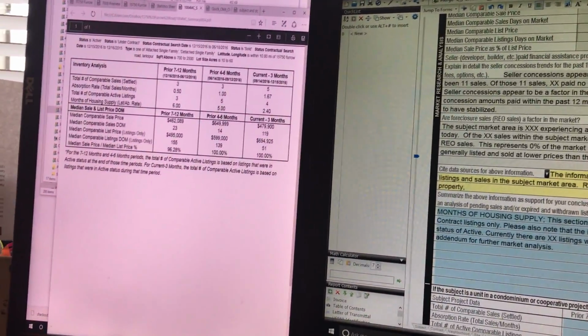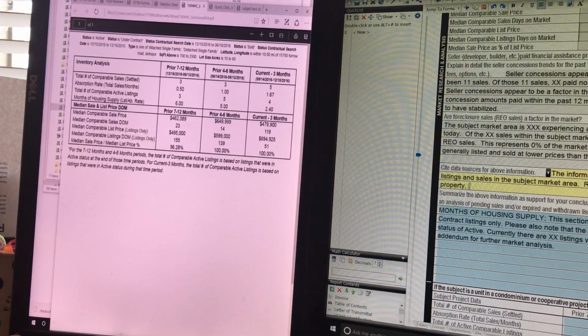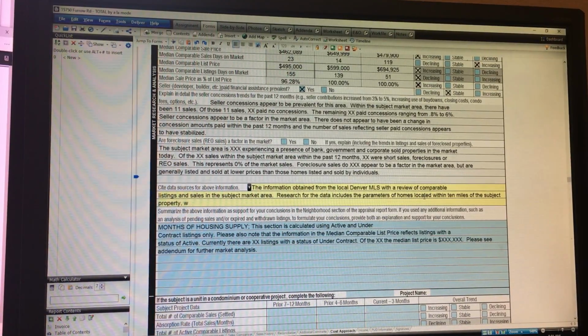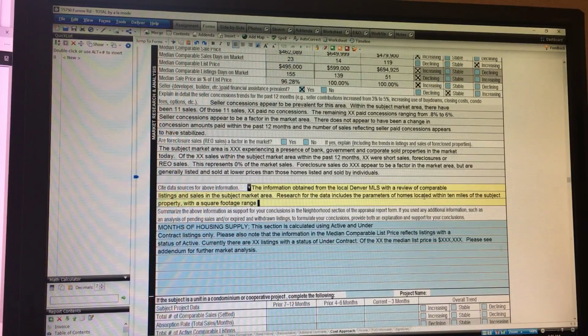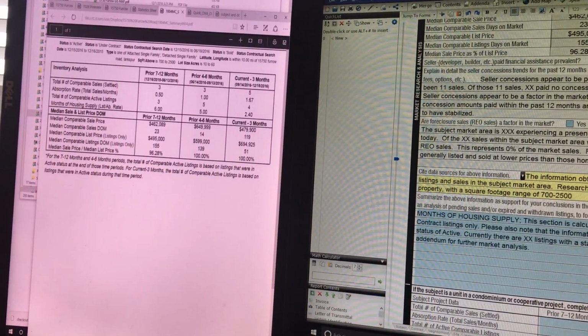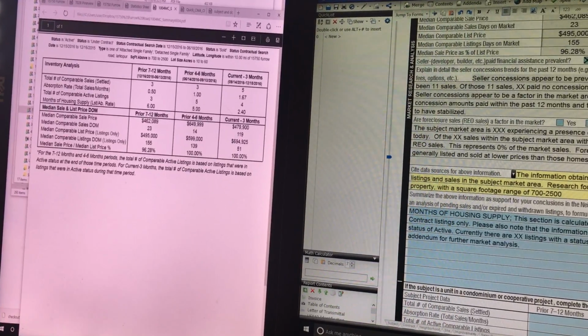We'll scan back here. 700 to 2,500, okay. With a square footage range of 700 to 2,500. What else? Looks like on 10 to 60 acres, okay.